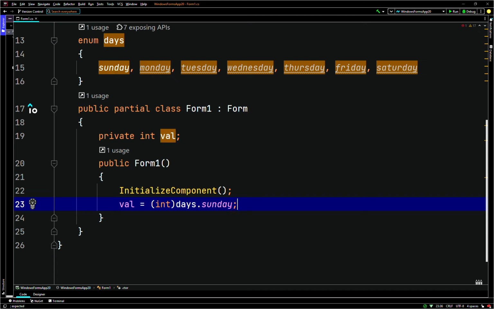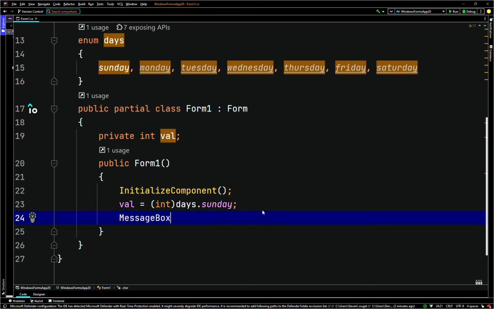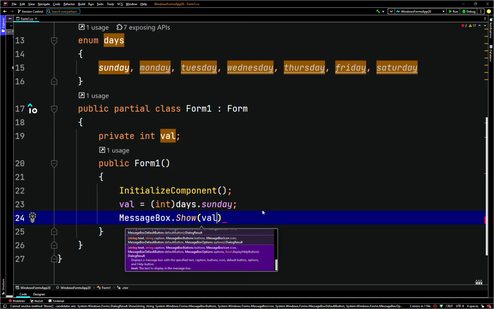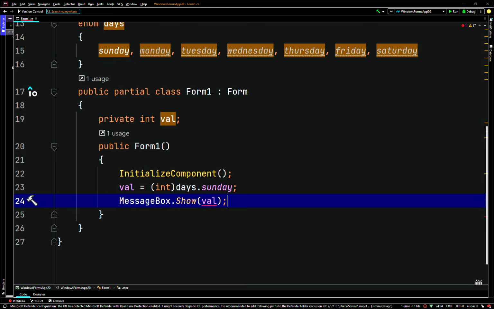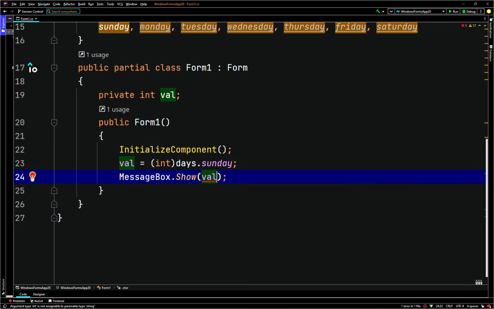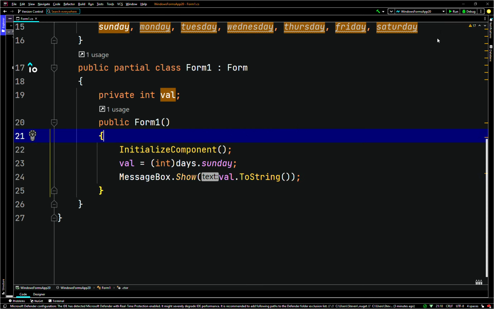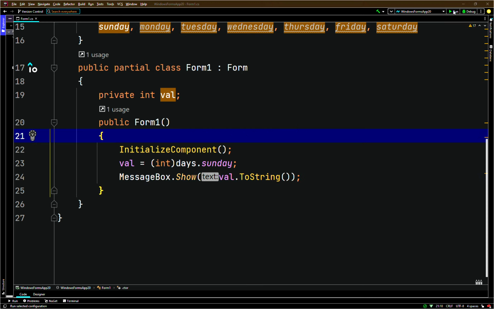Okay, so now we'll just go with a message box dot show. Message box dot show. I will pass in val. Nope. Okay. Val dot toString. Let's try that. There we go. Let's try that and see what we get here.